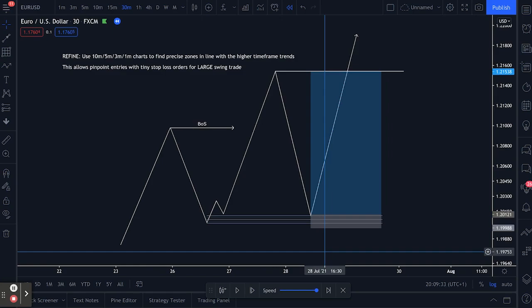So I hope you've enjoyed this video. I hope you've learned a thing or two. I would suggest now going and backtesting these refined zones. What you know with the structure and the zones, just refine that on your charts, backtest that on your charts, and try and give yourself an understanding of the refined supply and demand method.